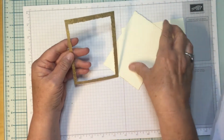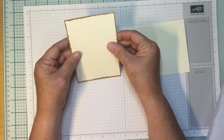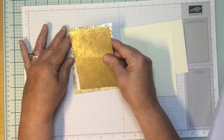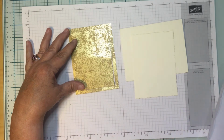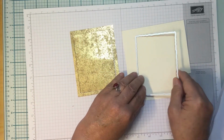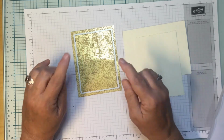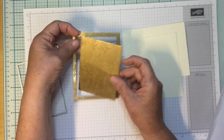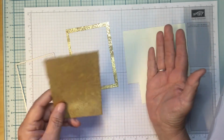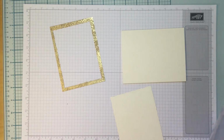Now, I didn't want to just hide that beautiful paper behind this and not use it. I mean, DSP is kind of expensive. There's not a lot of it. So I wanted to save it. So what I did is, this is my original piece, 3 7/8 by 5 1/4. I took this deckled rectangle die, the same size I used to make the art piece, and I placed it onto the gold paper, and I centered it as best as I could, and I cut the center out of it and saved this piece for a future card project. I thought that was pretty clever. I'm sure somebody else has done it many times, but for me, it was kind of a first. Okay, so I have that, and I'll show you how we're going to attach that together in just a moment.